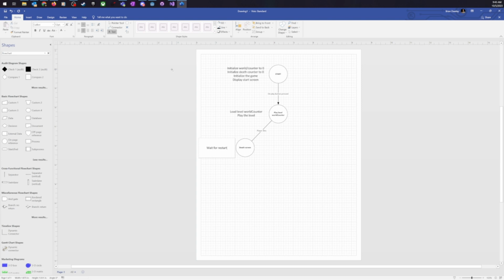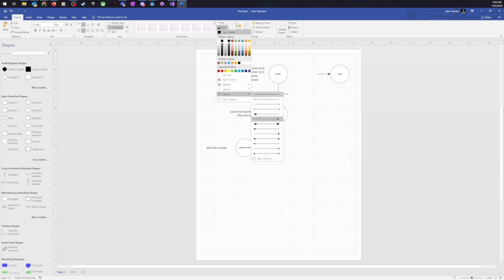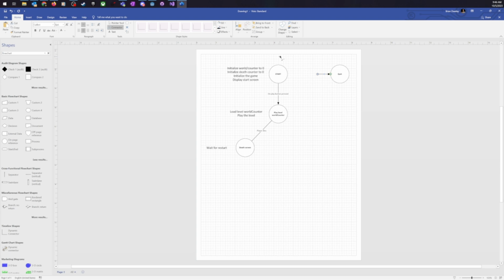Let's leave out quit for right now. Actually, let's put it over here. So we're going to put a quit state. And this is just going to be a lambda transition. If you're familiar with state transition diagrams, the idea is that from any state we can enter here and say quit button or key.